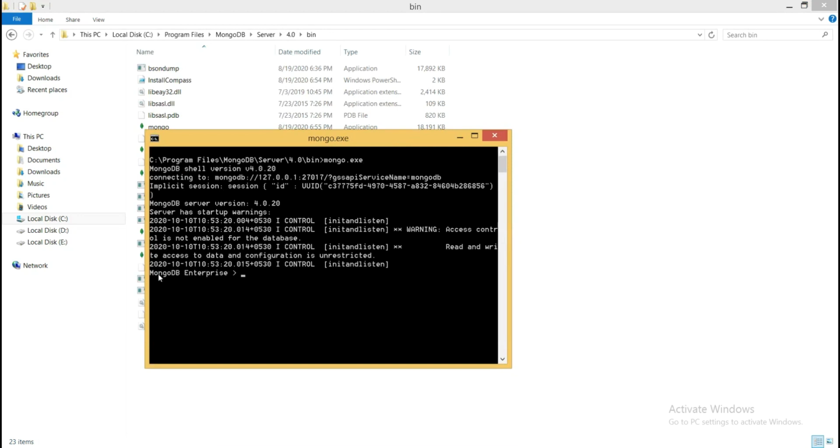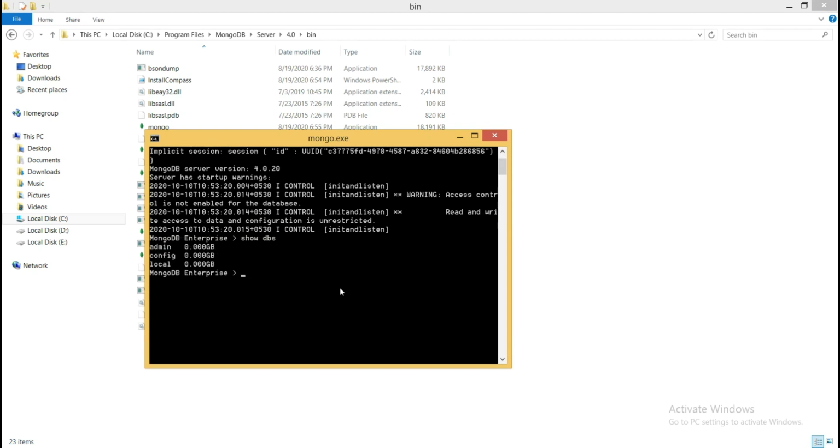If we are seeing the MongoDB prompt, like here, everything has been installed properly and we are ready to see the further operations. So for now, if you want to see, we can simply type show dbs to get to see what all databases are already present here. So we can see these databases are present, but there's no data.